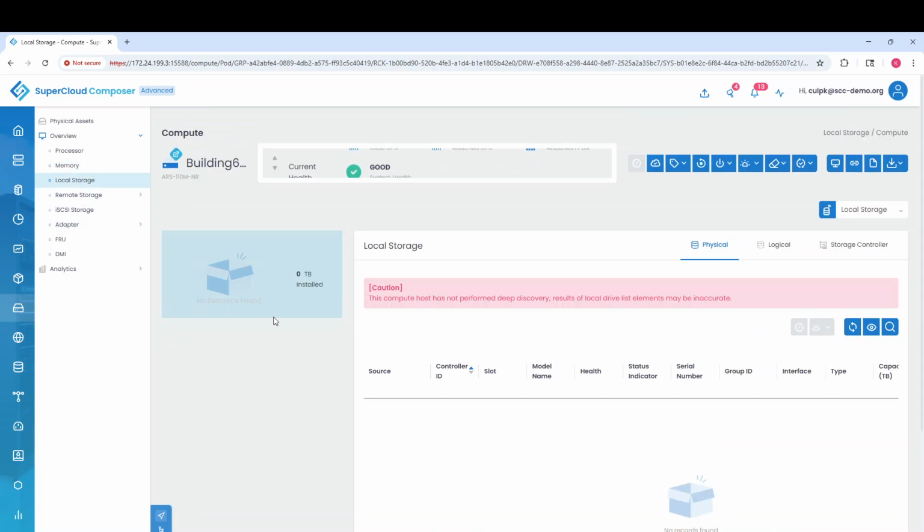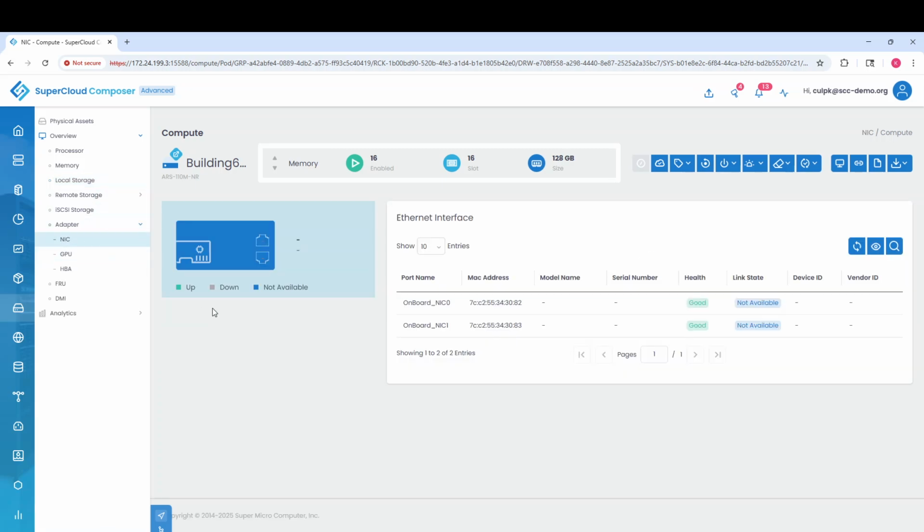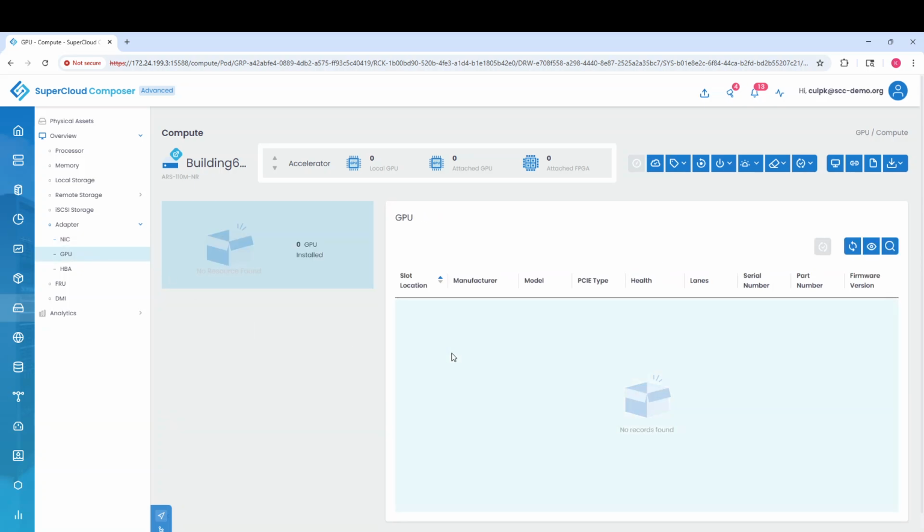We can look at local storage. In this case, we don't have any local storage for this particular system, and so on and so forth. We can look at adapter information, the NIC information, again providing that detail, the MAC address, and we have two NICs inside this particular server. If you had a GPU present, we would have GPU information; no HBAs are present.